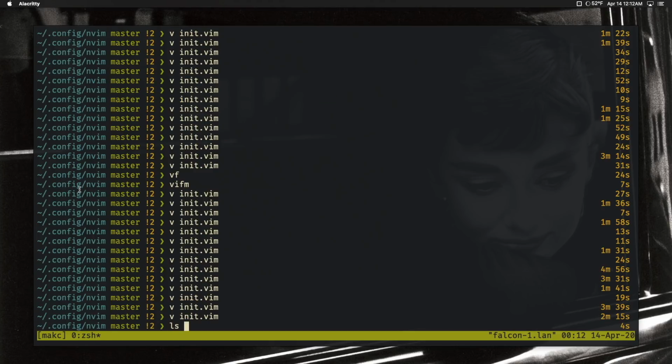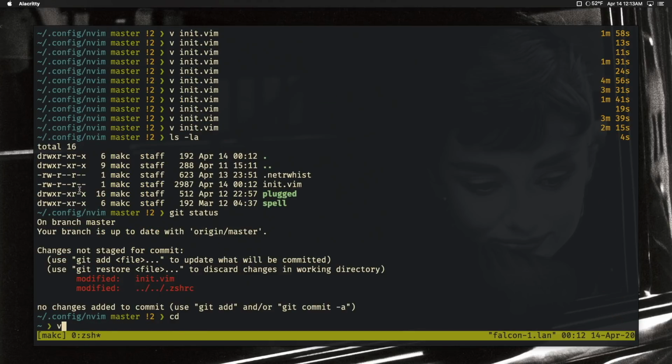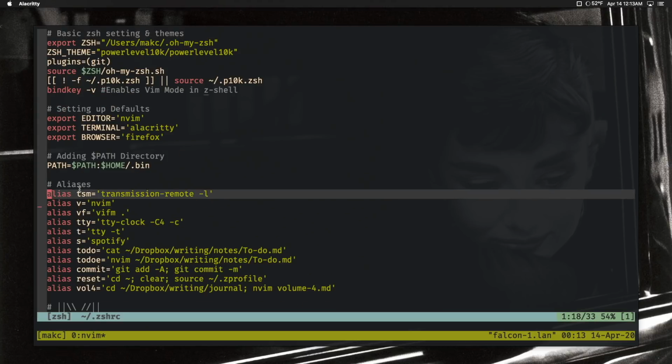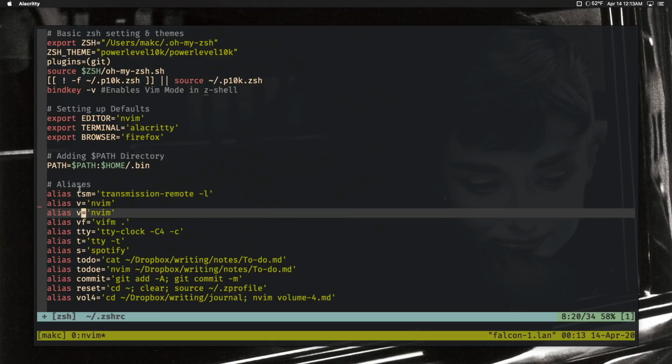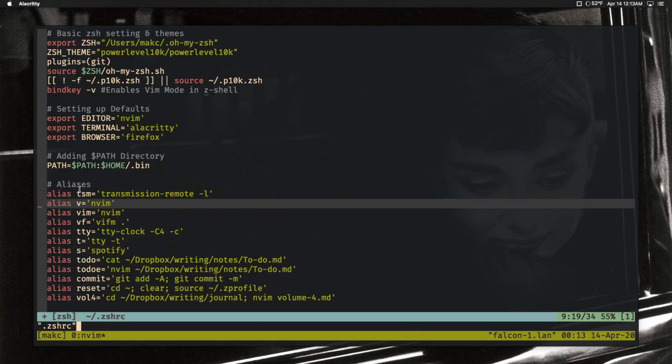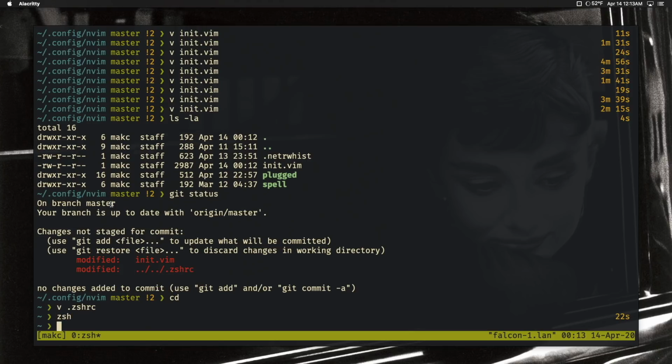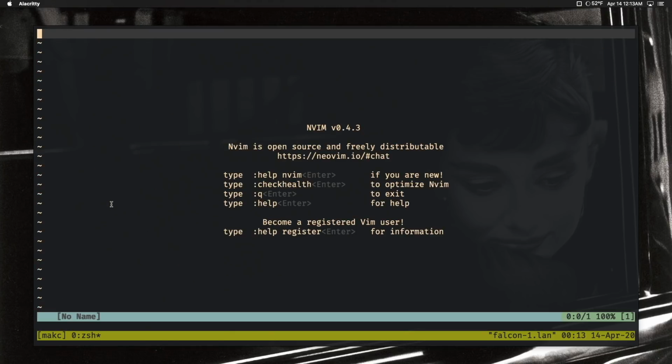One other thing I might mention is that if you go into your Zsh RC or your Bash RC or whatever shell RC you're using, one other thing I did, and this is very popular, is I'm just going to remap or alias Vim to Neovim. There's a syntax for that. You just do alias, and then whatever you want to use as your alias equals whatever program you want it to launch. And then if you reload your shell, when I type in Vim, I'm in Neovim now. So that is it. I've officially switched to Neovim.